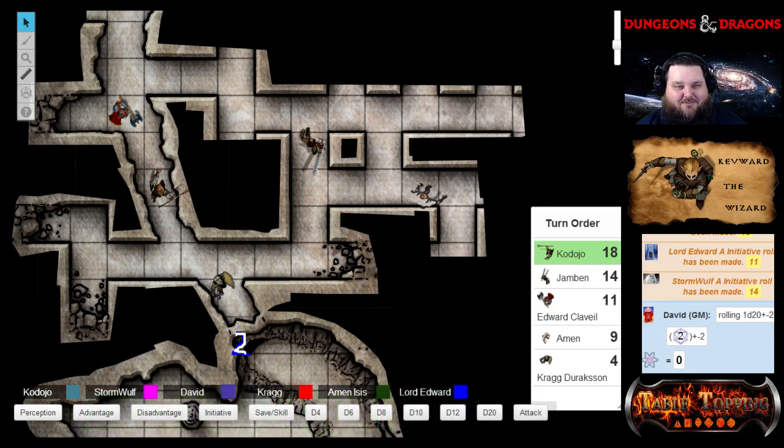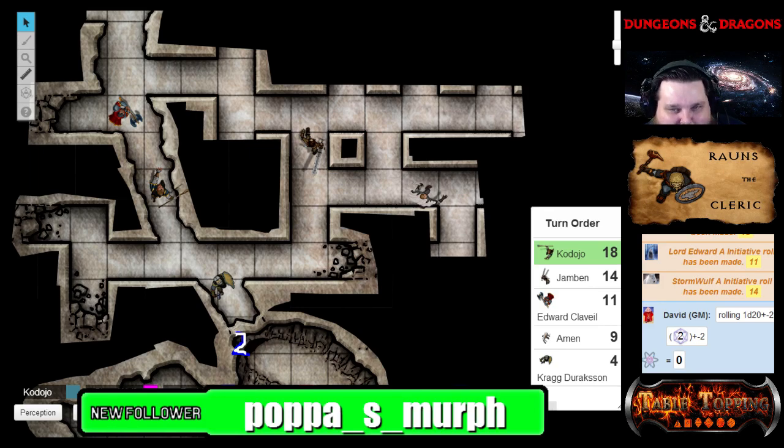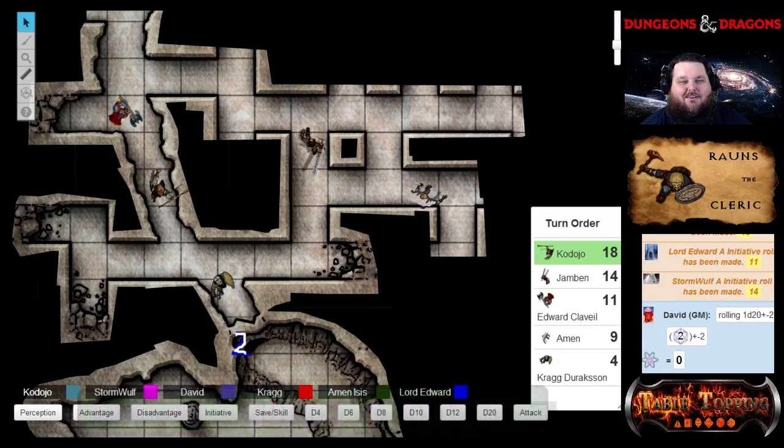Turn around and cast firebolt. You don't have that. Yes, I do. Took it as my new cantrip last night. Fireball is a cantrip? Firebolt. Bolt. Oh, okay.